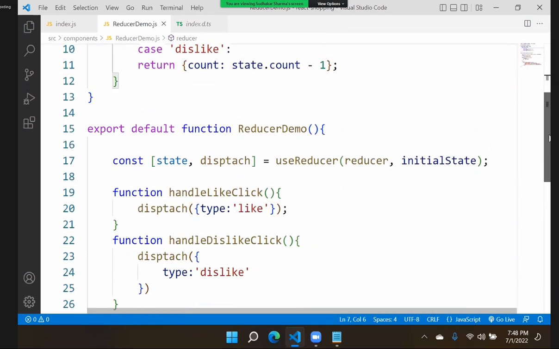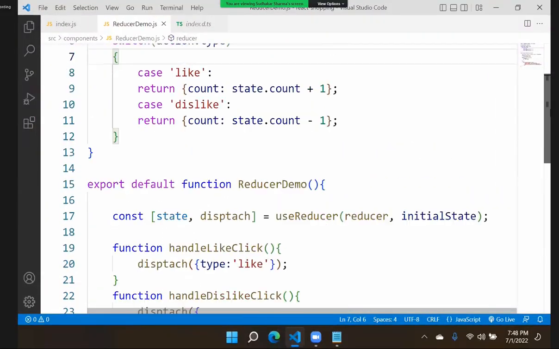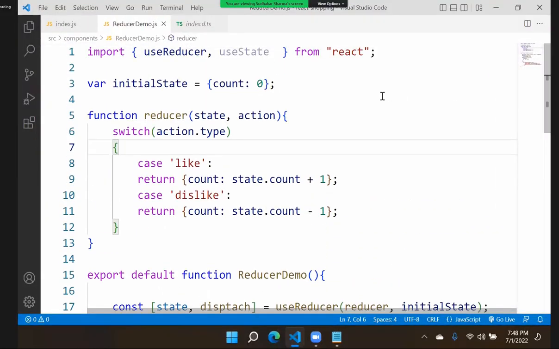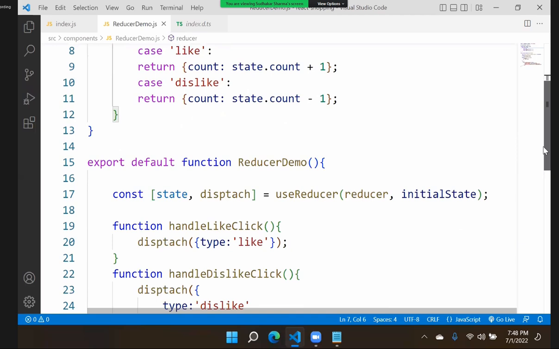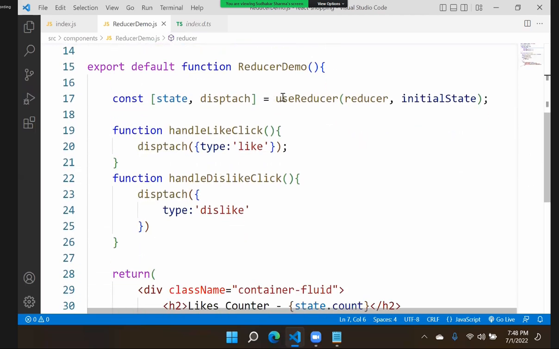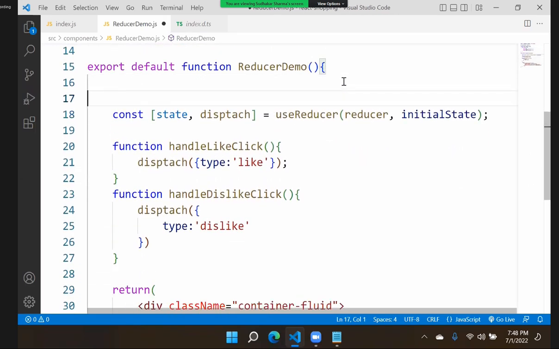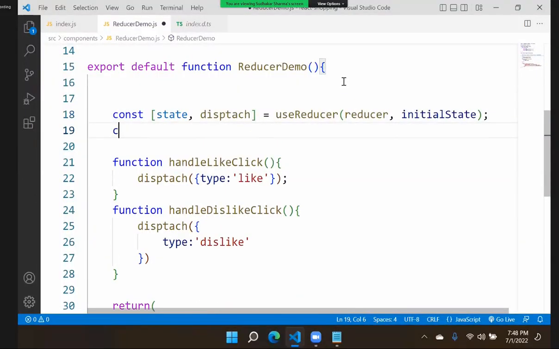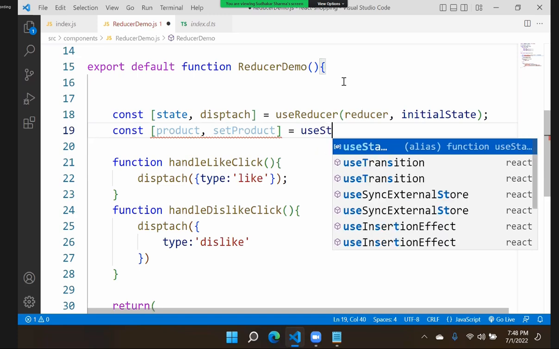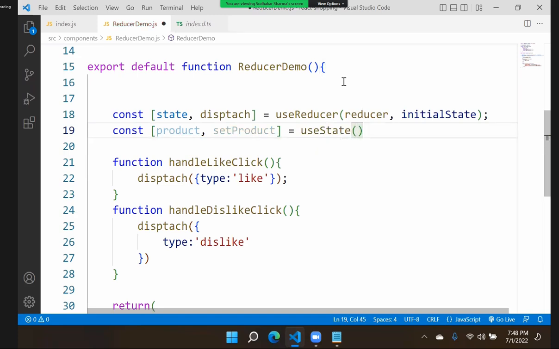Now what we will do is create one fetch method also to fetch the data and display. I am creating a constant, and here I will define product, and set product with useState. It is just an empty detail.